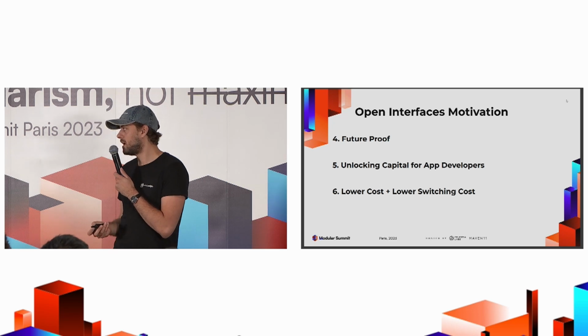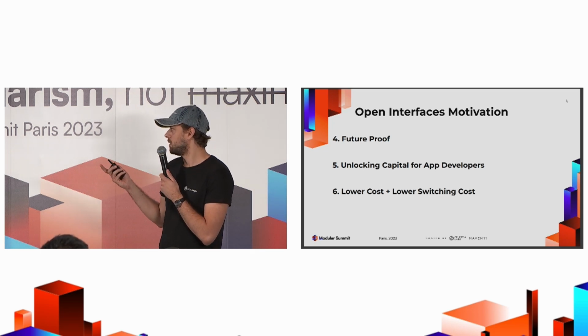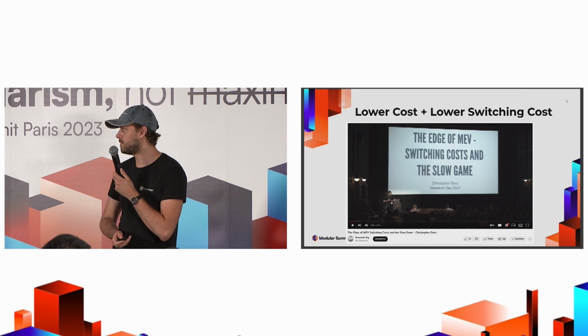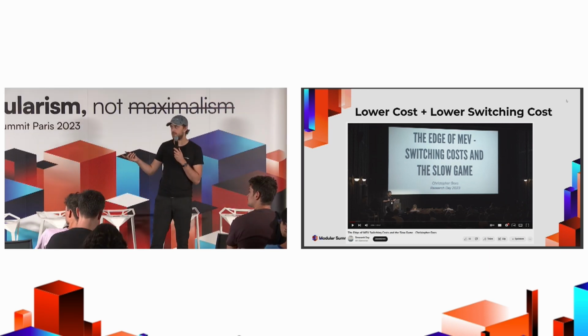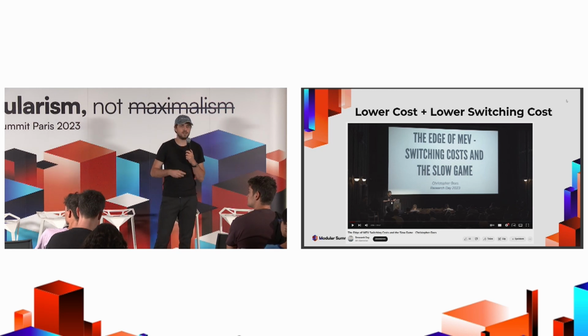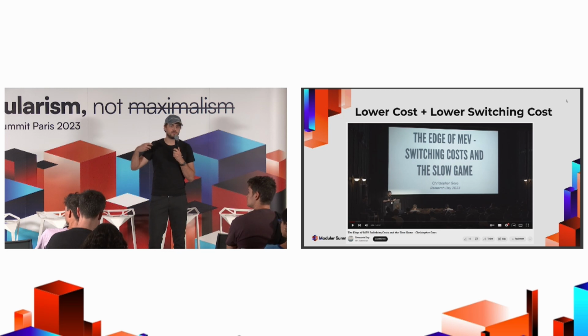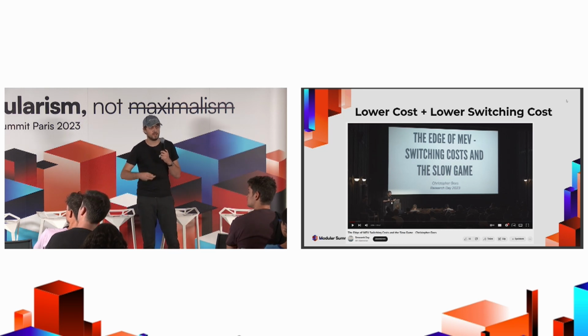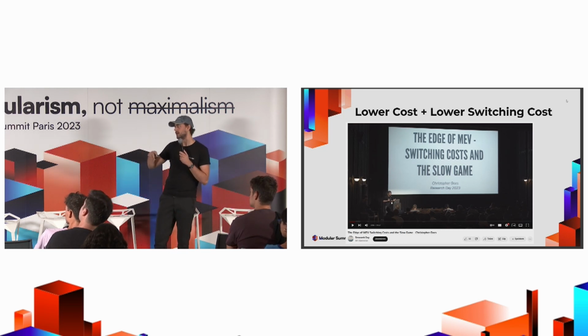And the last point is lower cost and lower switching cost. I will reference the talk by Chris Goes about a type of MEV. His presentation was a TLDR, and I'll just make a TLDR of his TLDR.